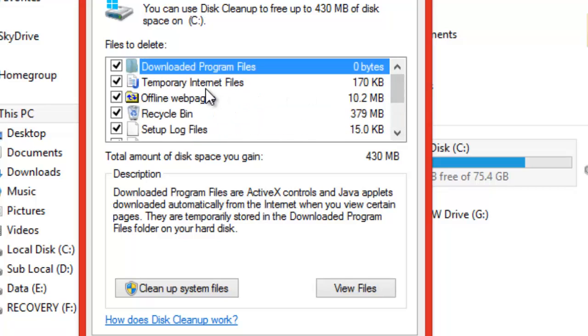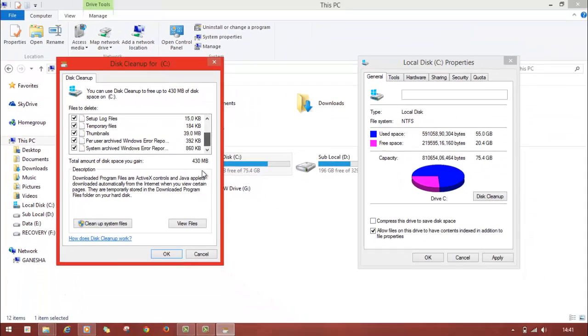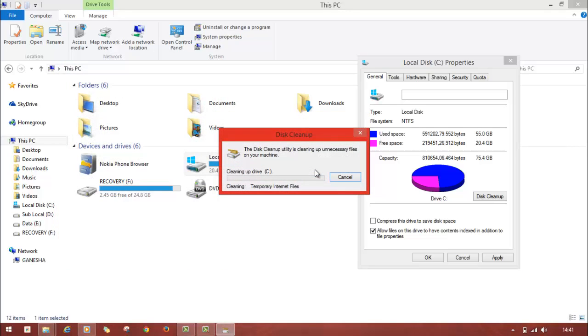We can delete all of them to gain space and subsequently speed. So you can select all of them and click OK to delete. It will ask for confirmation again, and just delete files.